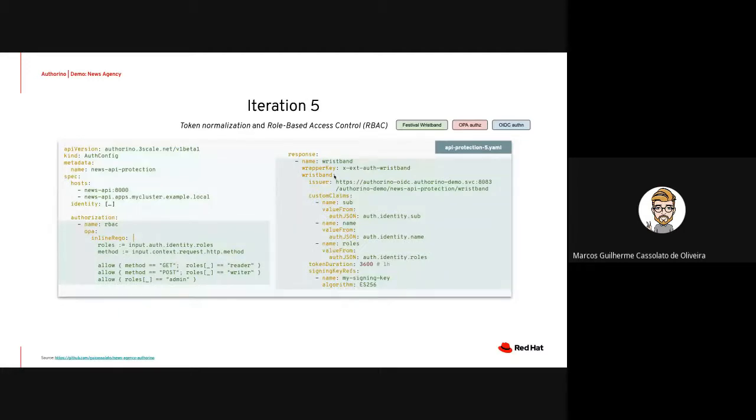The typical use case for the wristband tokens is the implementation of the so-called edge authentication architecture. So when you have one auth config where you accept multiple sources of identity and you exchange all of those for one wristband token, and that lies on the edge of your network.